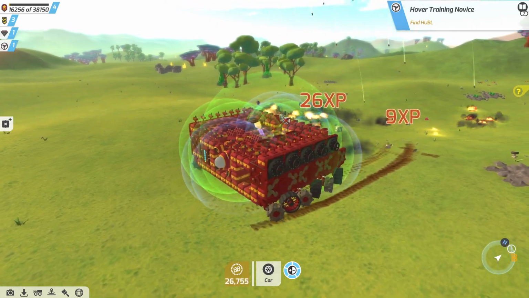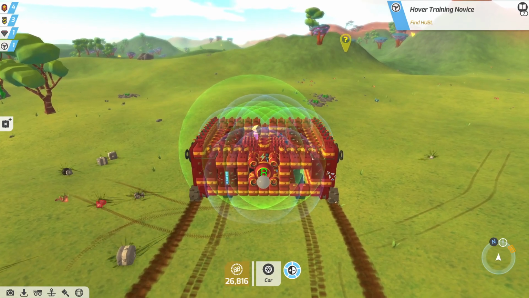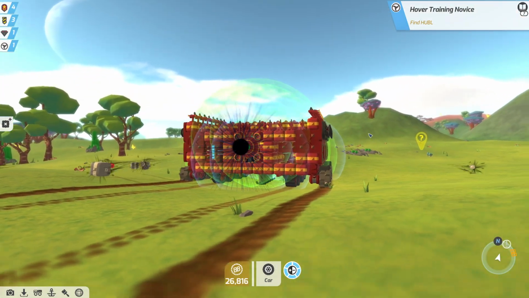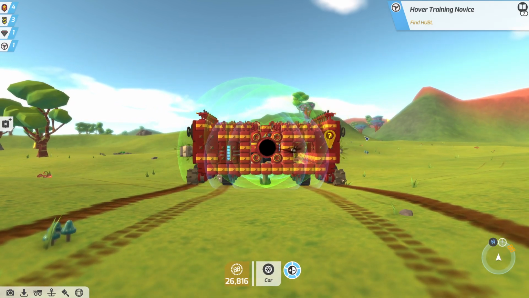Now we can do big tires. Now, if I am on flat ground, the other things grab first. So sometimes you get what you get.